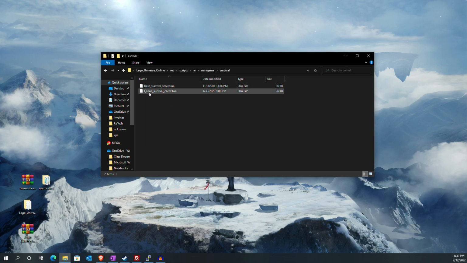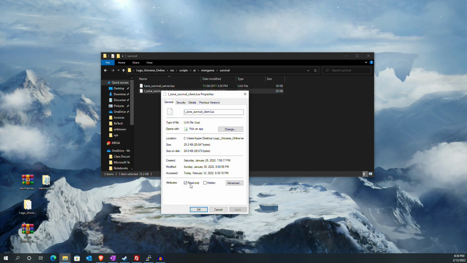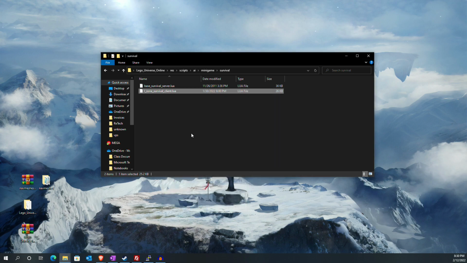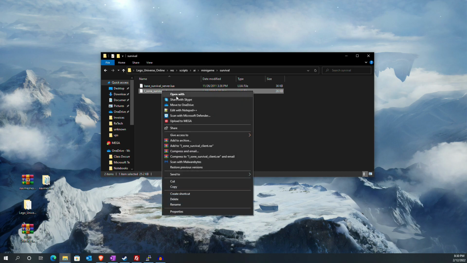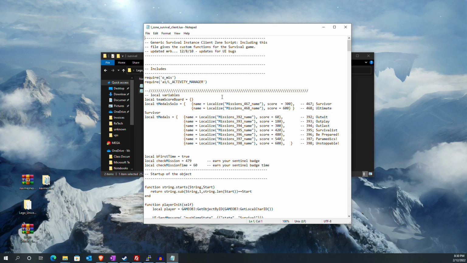We're going to want the one that says zone survival client. We're going to right click it, and before we can edit it, we have to go to the properties. So we're going to click on properties, and down here at the bottom you'll see that it says read only. If this is checked, you want to uncheck it, then hit apply, hit OK, and then now we can go in and edit or open with, and then just choose Notepad.